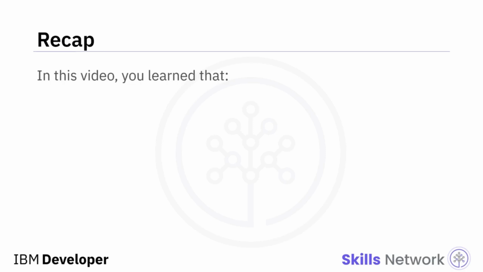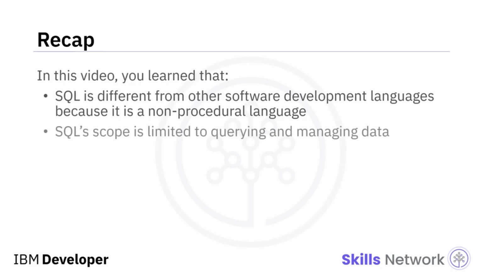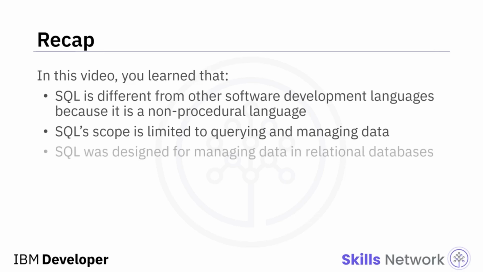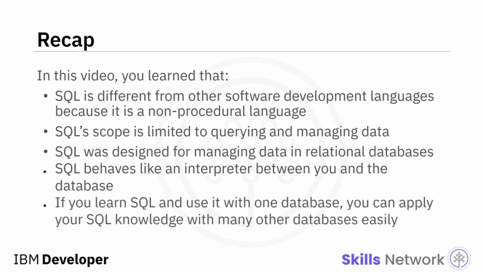In this video, you learned that SQL is different from other software development languages because it is a non-procedural language. SQL's scope is limited to querying and managing data. SQL was designed for managing data in relational databases. SQL behaves like an interpreter between you and the database. And if you learn SQL and use it with one database, you can apply your SQL knowledge to many other databases easily.